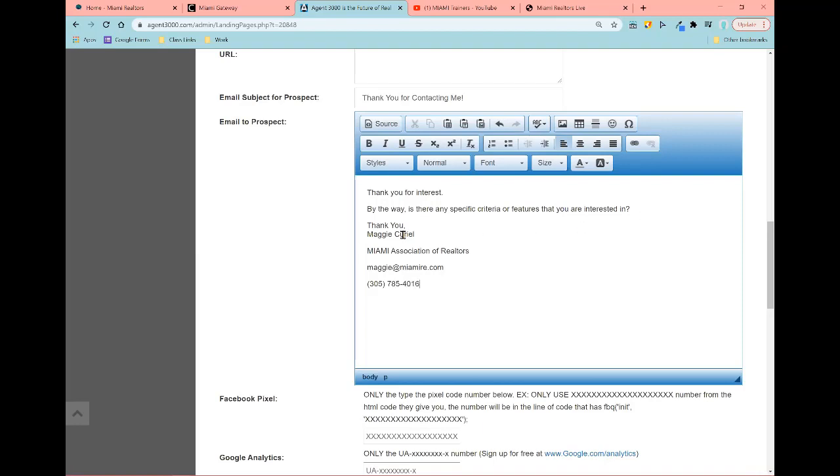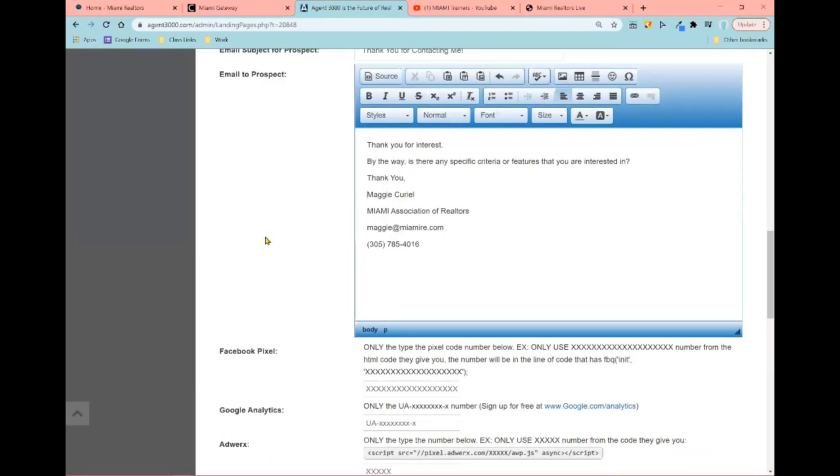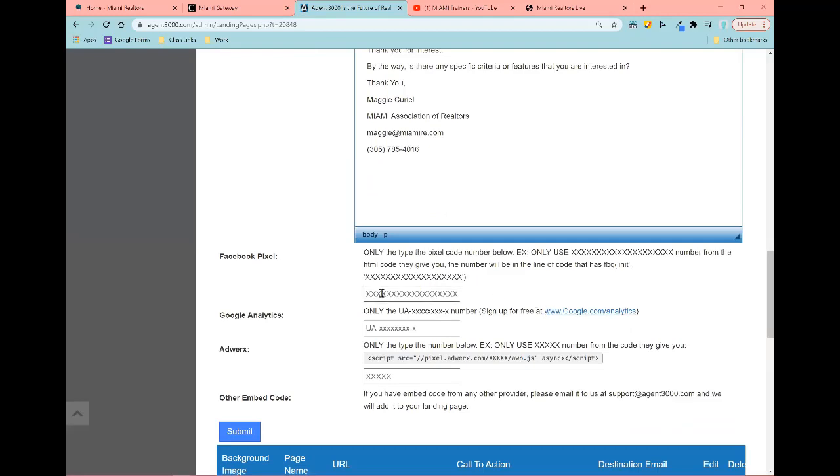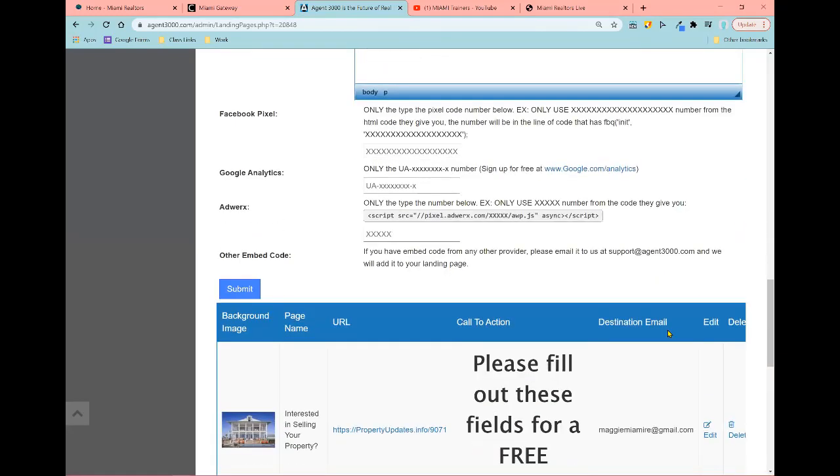All right. So once you've got your message, that's your auto response. Basically, you have Facebook Pixel. Facebook Pixel, Google Analytics, and AdWorks will all track the traffic to a page. They will not supply private information because we don't want to violate anyone's privacy.